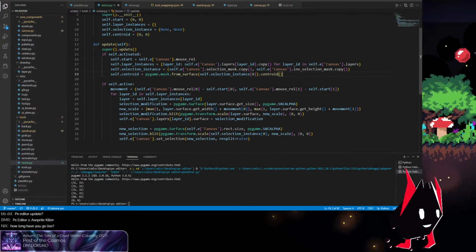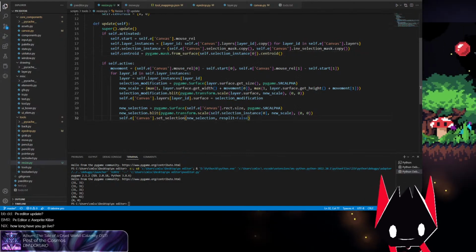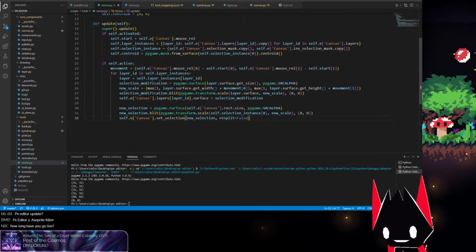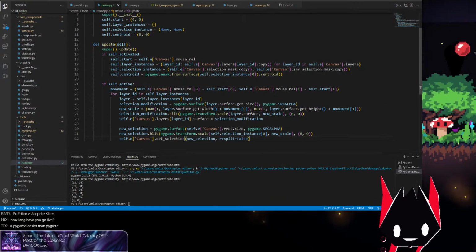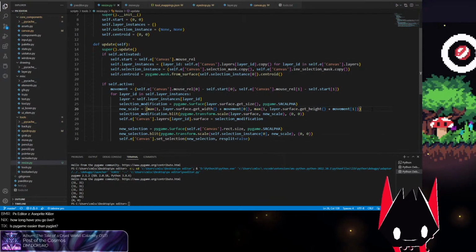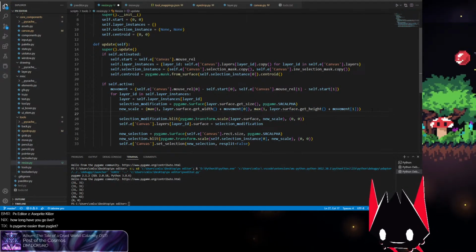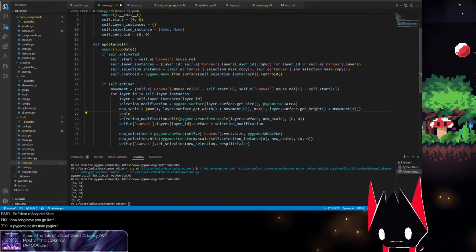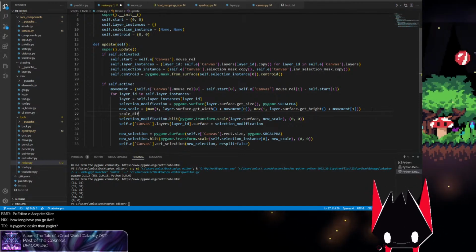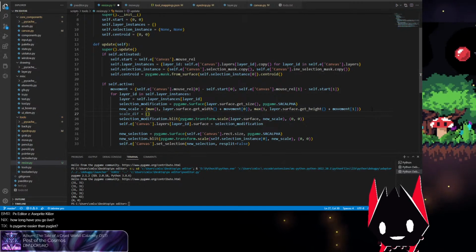All right. So we've got our centroid. And then, this is going to be our point of reference for everything. So we get our new scale and our old scale. From that we can calculate a scale difference. So scale diff, whatever.